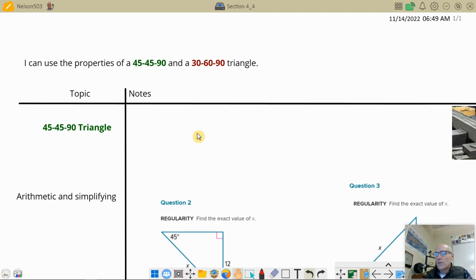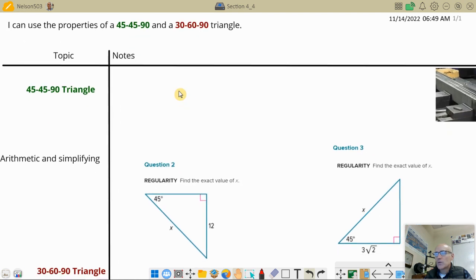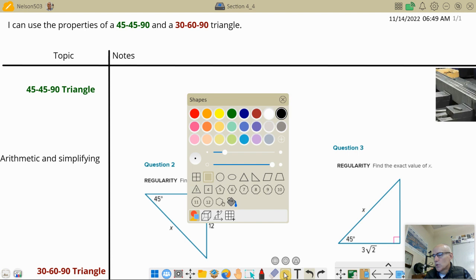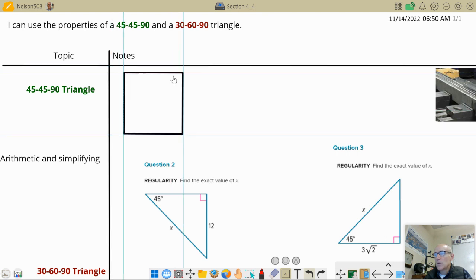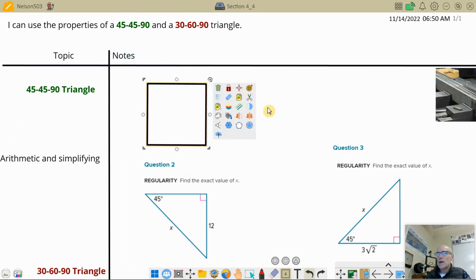Well, a 45-45-90 triangle comes from a square. So I just wanted you to see this. I have my tools turned on. I want this guy right here, the square. That would just make a rectangle. I know it looks like a square, but I want to make sure it's a square. So I go ahead and I add my square in here. Don't like its position. So let's see if we can move it down here. So I want you to add that to your notes.